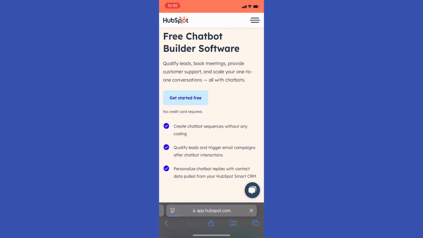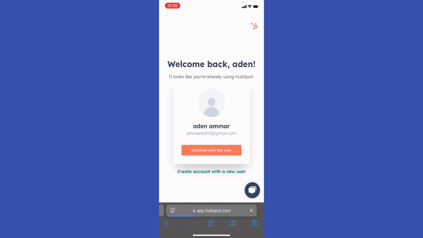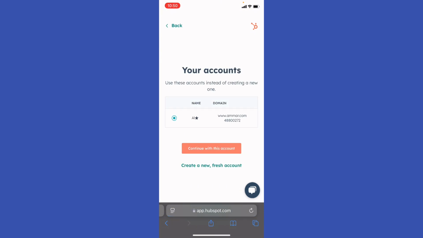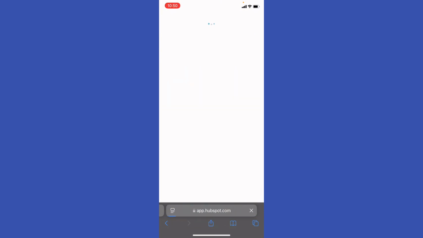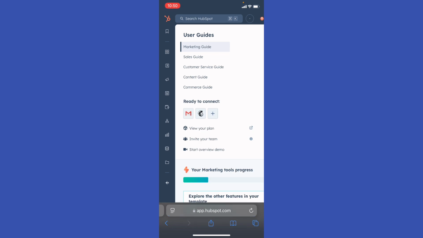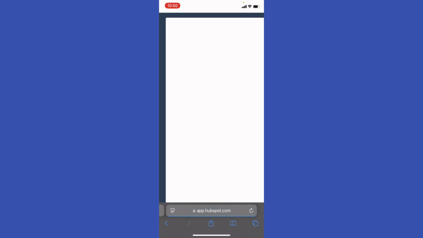for free, right? You can create chatbot sequences without coding, right? So basically it's all leveraged by AI. So you could connect with your Gmail, MailChimp, and all that stuff, and you can go and click the Breeze icon or the diamond icon at the bottom, and then hit overview, right?